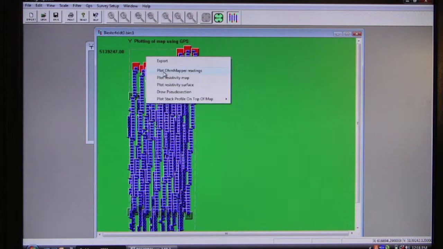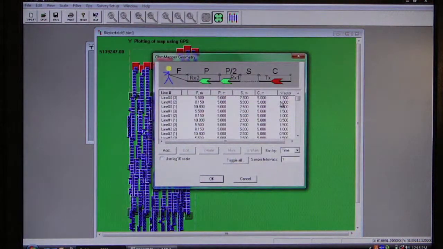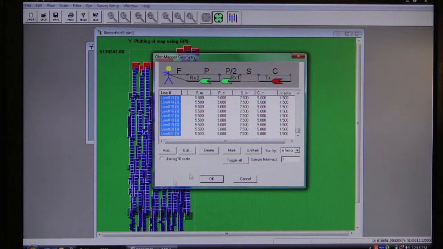And we can create resistivity maps that will allow us to view a plan view map at a given depth of exploration.